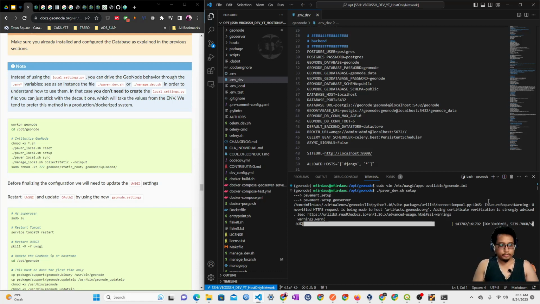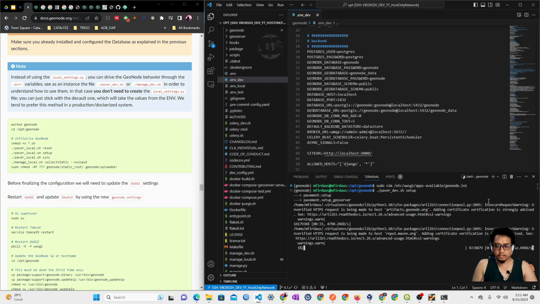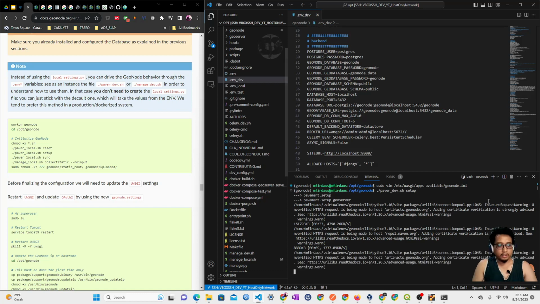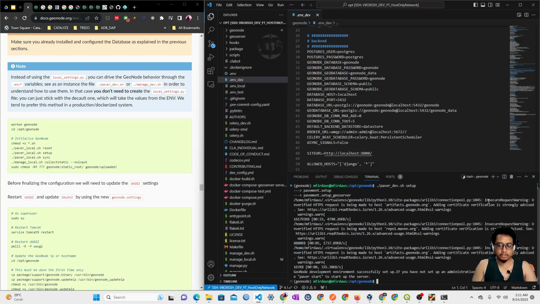So here we're going to use preferred depth first because it is development mode, so we need to ensure that our installation for Geonode is working first. Until then we can proceed with checking Nginx or other components.